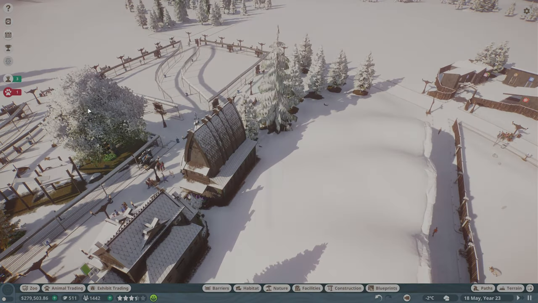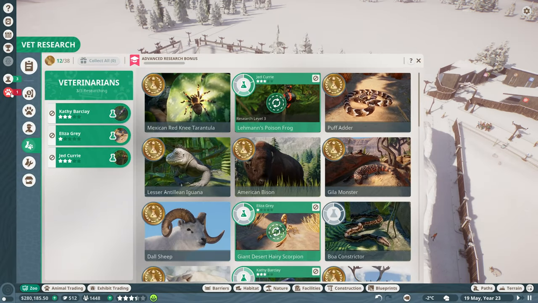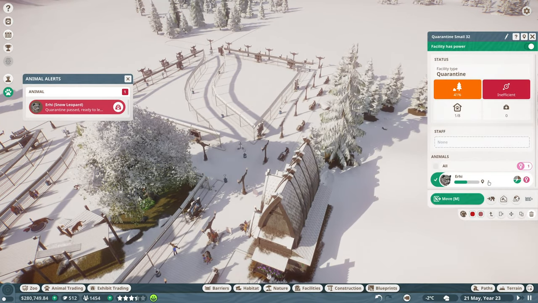But, oh man, another vet research is complete. It's for the Lehman's poison frog. All right, nice. And what else do we have here? Oh yeah, quarantine pass for the snow leopard. So yeah, let's definitely grab the snow leopard.